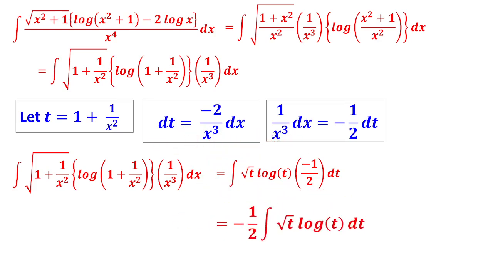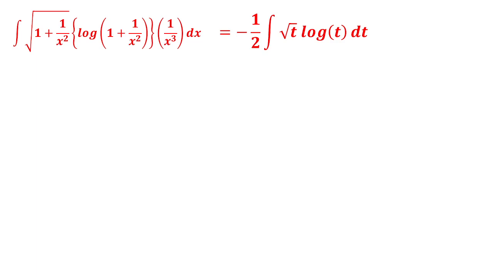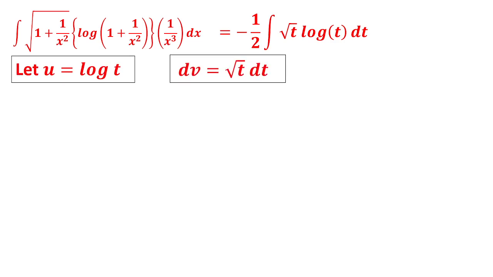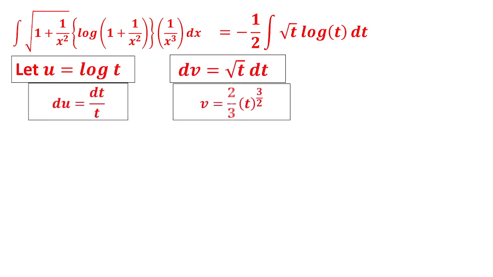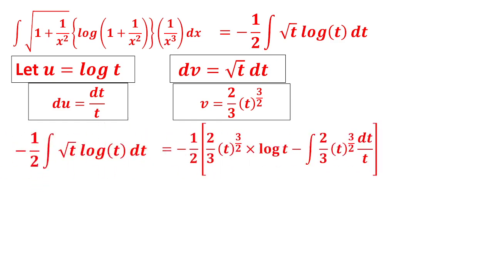Now this is the integral. Just to visualize this integral, it is root t into log t. Log function and algebraic function come under which type? Integration by parts. Take u as log t and dv equal to root t dt. Find du and v, and substitute into uv minus integral v du.